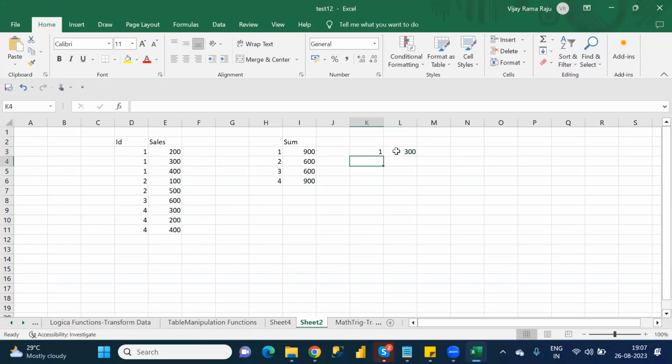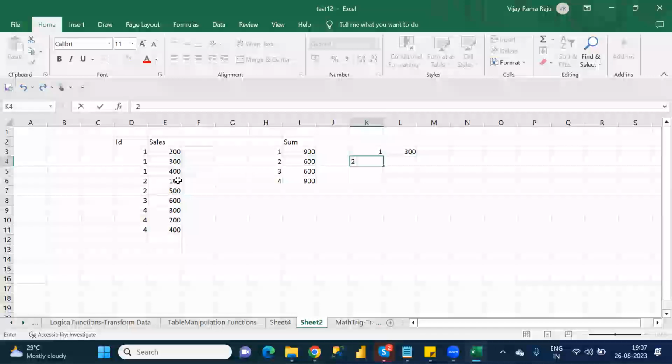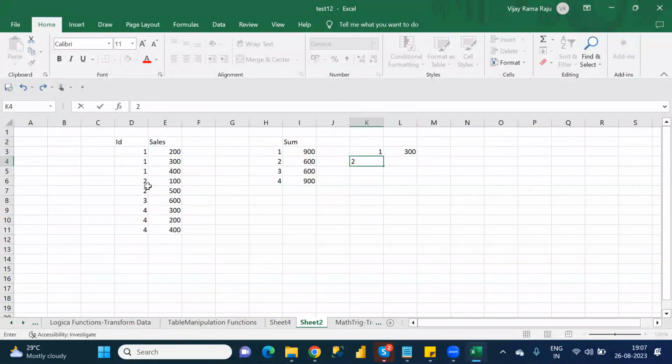Next, for 2, how many sales are there? 100 plus 500, how much is it? 600. 600 divided by 2 is also 300.